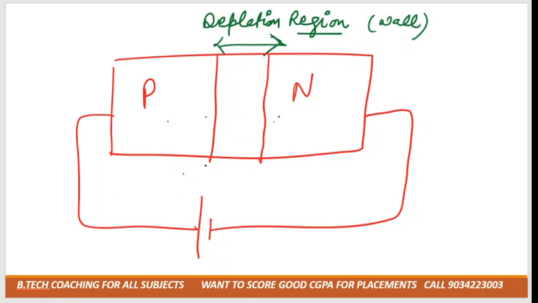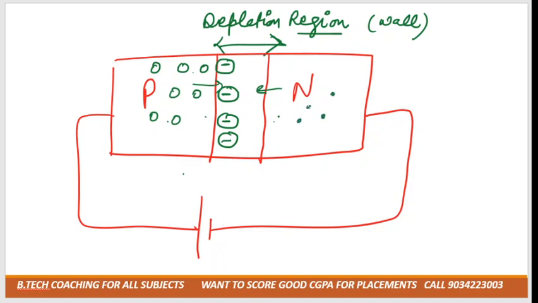So if there is a forward bias connection, tell me, does the depletion region increase or decrease? Decreases. Obviously they try to break the wall, and if they try to break the wall, then that region would decrease. Near the positive terminal, the holes, we have negative ions, the opposite ions, meaning the acceptor ions. In the n region we have electrons, and near the electrons we have positive ions, meaning the donor ions.